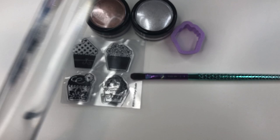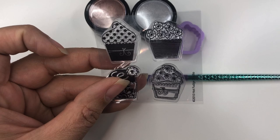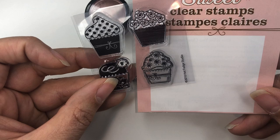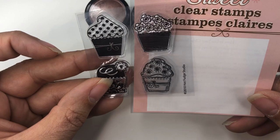I have these stamps. These came from, I want to say, Joann's a long time ago. You could probably find any cupcake stamps online. You don't have to use cupcake shape stamps. You can just use whatever texture sheet. You can make your own texture. Anything that you would like to see in your charm.